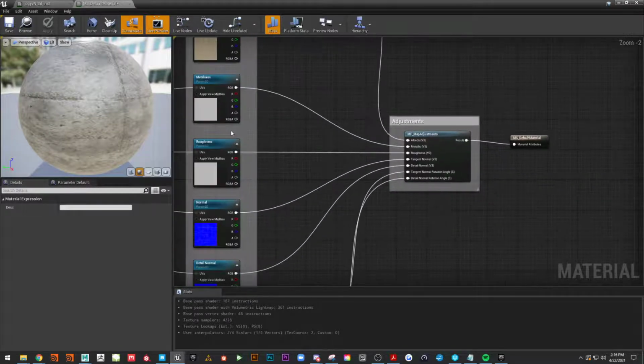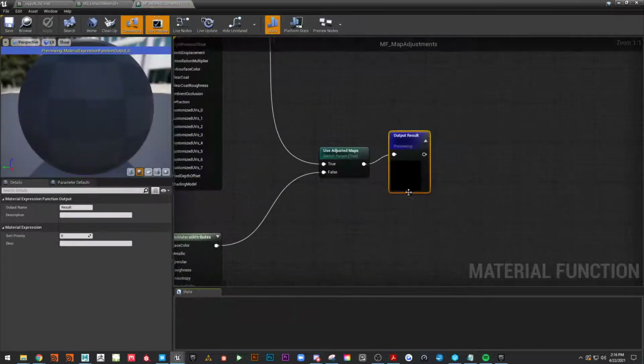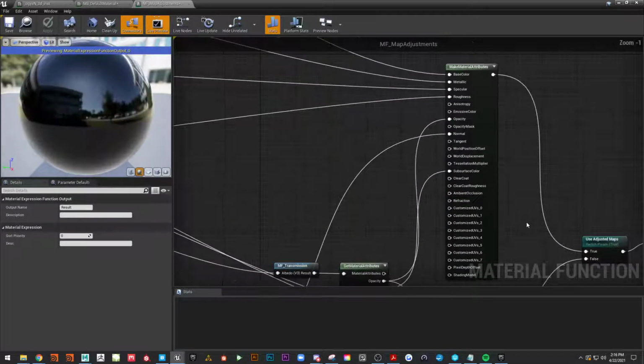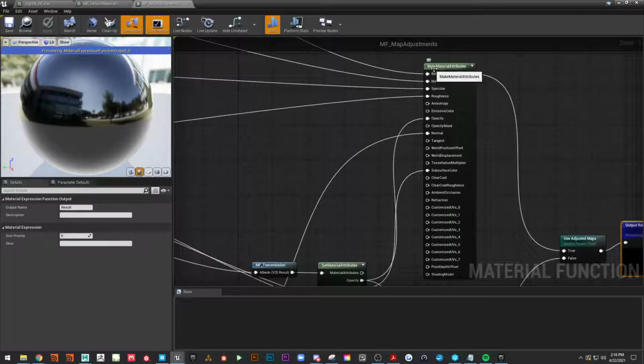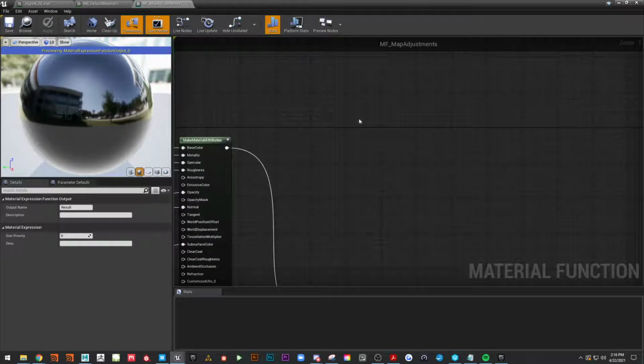So to edit this master material and get this blending that we're talking about, we're going to have to go into this function. So if I just double click, you can see now we have that typical thing that you guys are used to. It's called make material attributes, but it's very similar to the normal material setup. And what we want is this pixel depth offset. And I'm just going to go over here and create a little function for us to use.